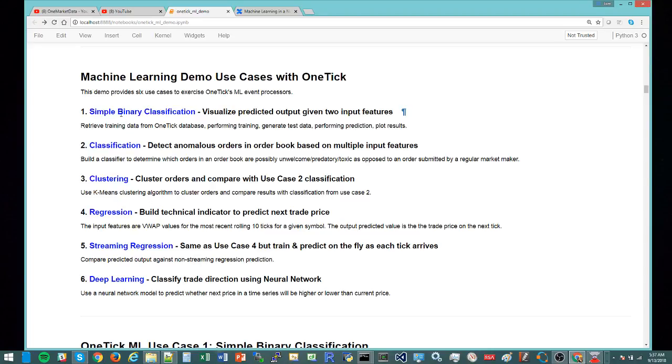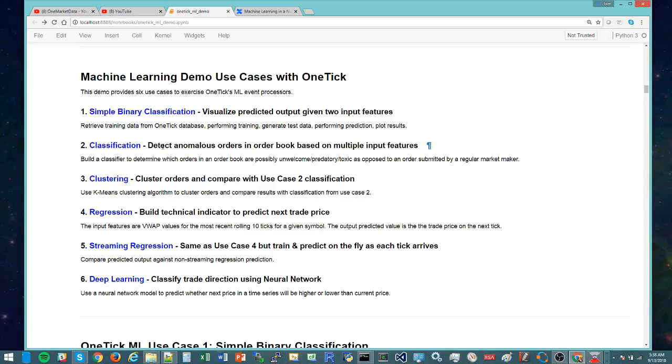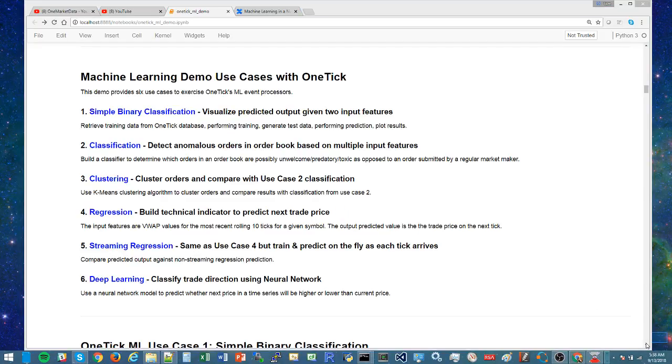So the first use case is a simple binary classification, just to show how the machine learning event processors work with OneTick. The second use case is a more realistic example of detecting and classifying anomalous orders in an order book. And the third use case is taking those same orders and trying to cluster them into different groups. We'll see if we make it to the regression and deep learning use cases at the end.